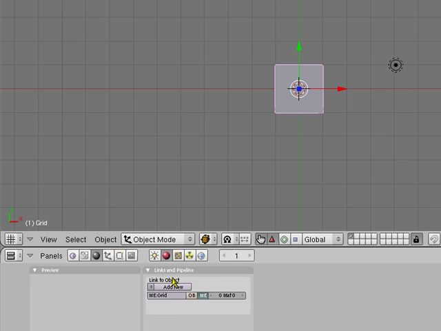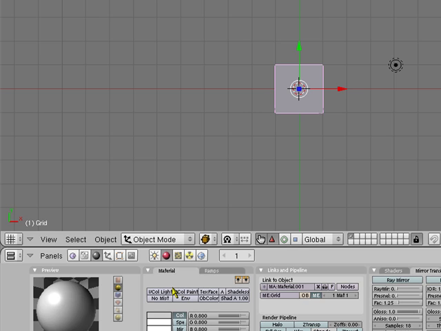What we're going to do is press F5, and under links to objects we're going to add new, and here you see your material. Now whatever you choose to name this material in Blender, that's also what you have to call the material when we get to Asset Manager to import it. So just for simplicity, I'm going to call it M.